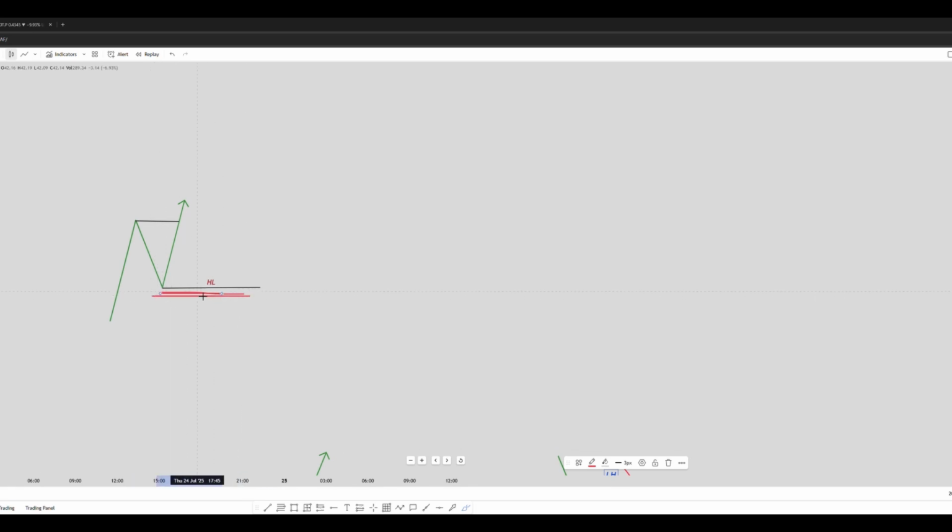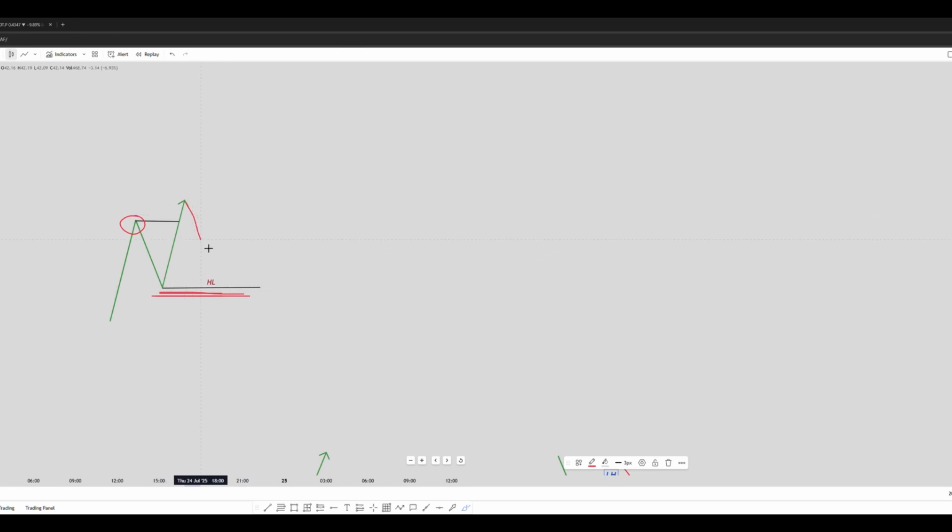By protected, it means that if the market is still in the same trend, the market cannot break through this zone. That is why we say it is a protected higher low. If the market is still in the same trend direction, it cannot break through this particular higher low, because it was this higher low that generated the momentum that took out this higher high.